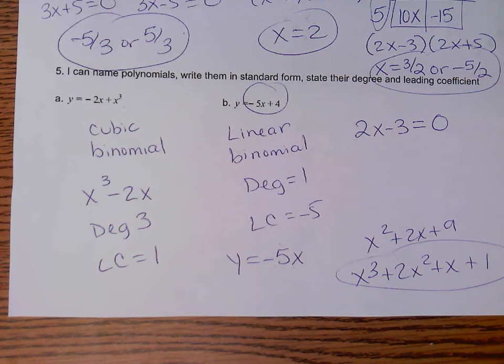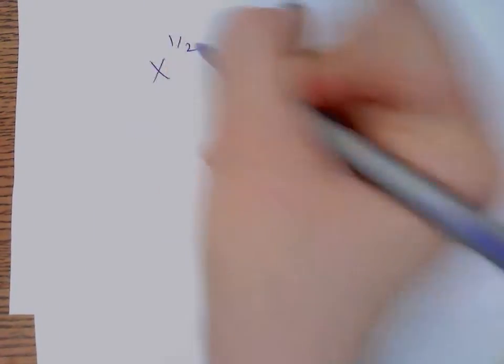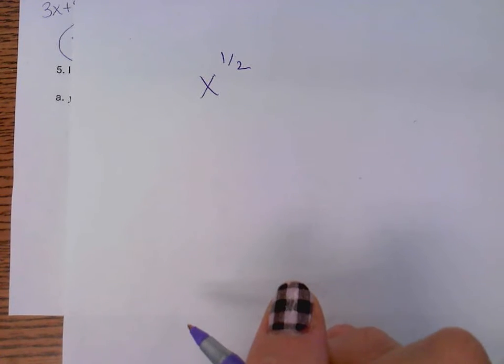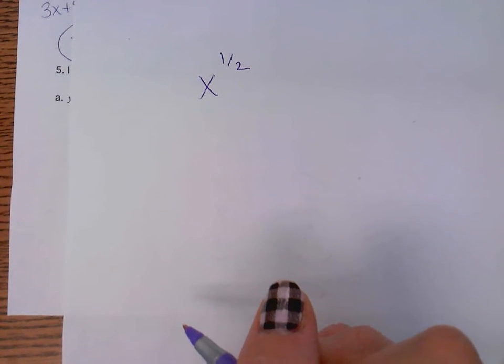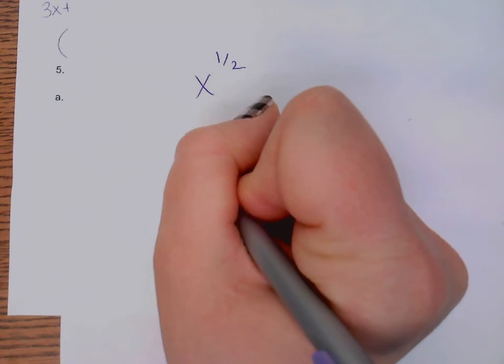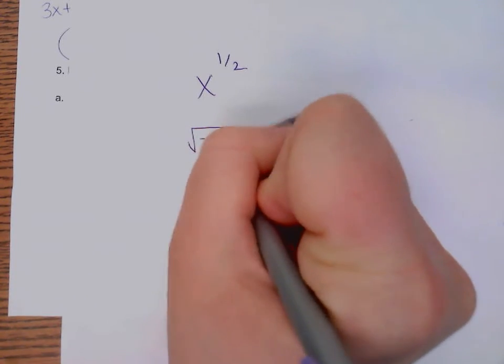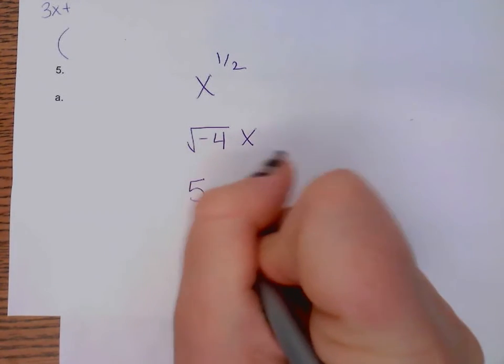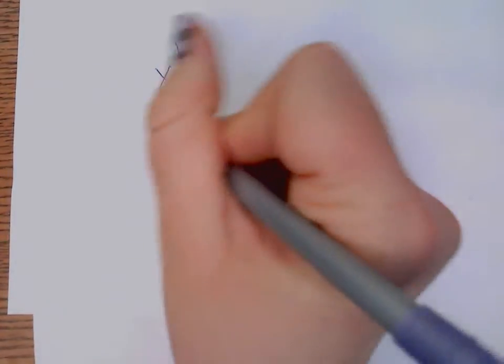State the degree leading coefficient or explain why it's not a polynomial. What are the things that would not qualify as a polynomial? Krishna? Sure, that's an example. So like x to the 1/2 would not be a polynomial, right? Give me something else that would not be a polynomial. Something without a real coefficient. So like the square root of a negative number, or like 5i times x squared, right? We can't have imaginary numbers in there.